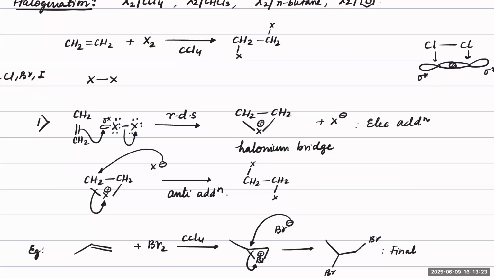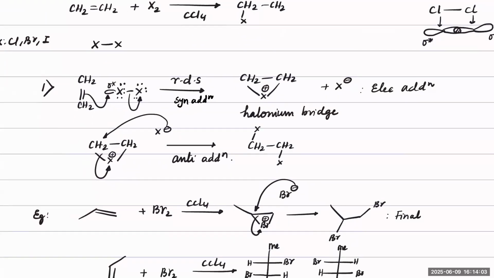Now the interesting fact here is, as soon as this pi bond attacks X, this X still has lone pairs on it, correct? So what will it do? It will push this lone pair onto the carbon which is slightly getting positive charge, because if the pi bond is coming from here, most likely this carbon will become positive. So the lone pair will attack from this end. So what do we have here? We will have something called a halonium bridge. Am I clear with that? And X minus is lost here. Have you noticed this halonium bridge is a syn addition? Obviously, this was a neutral molecule and you're getting a charged species, so this will take time. Hence, it is a rate determining step as well.